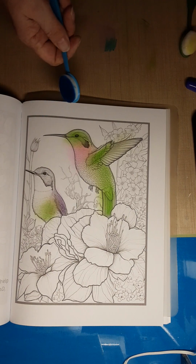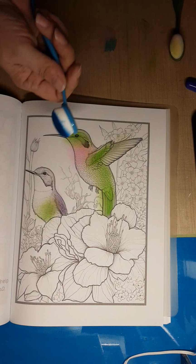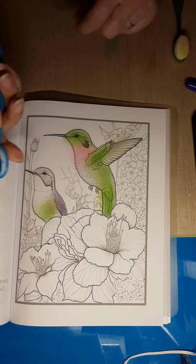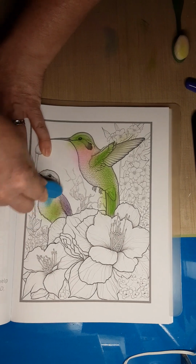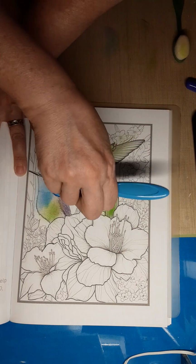Okay, I am going to, I don't know really what's on here. So I probably shouldn't just do this, but I'm going to. I just went ahead and used it. I'm going to come up through here. Oh, it worked okay. I should go this way.